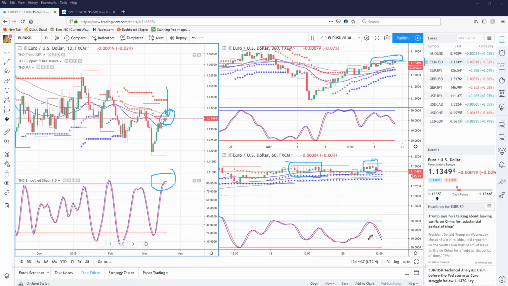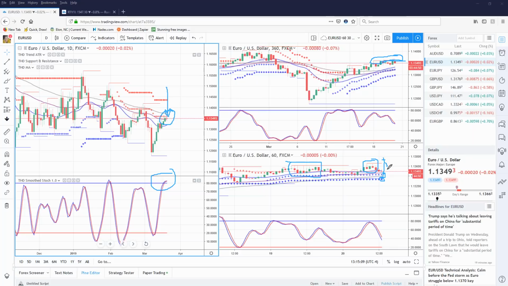Okay, what would I like to see for this to say, okay, I'm really interested in taking this trade? Number one, this ATR, it's a blue ATR right here, would flip to above price, and that would also turn it red. Price will come down to this blue dot, and then it will go back and test this ATR, and then it's going to form a bearish bar. That's the point that I would enter a touch bracket.